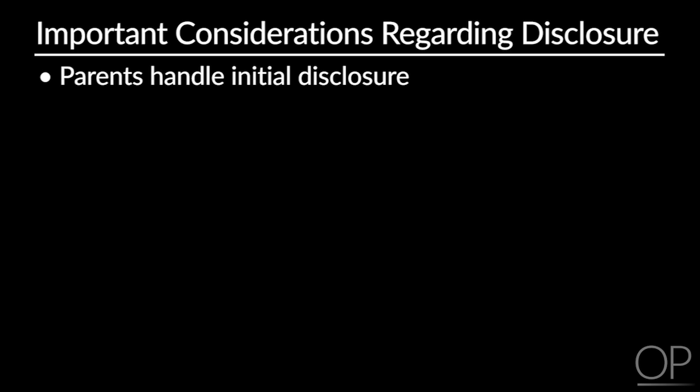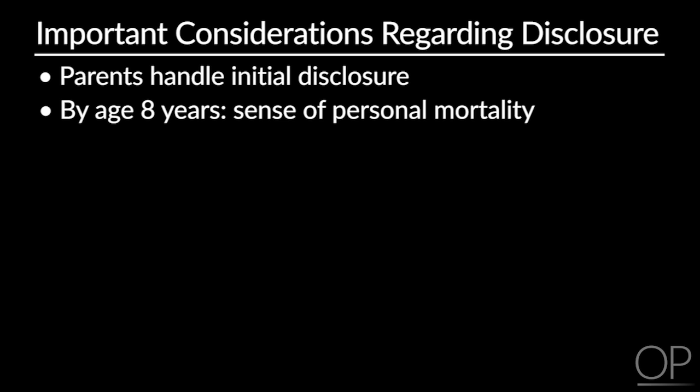People also worry about what their child might be understanding related to death, related to serious illness. And there are certain things that play out to be fairly important. The first is that by the age of 8 years, a child has a sense of personal mortality. They know that they themselves are going to die. They're not going to go to another place. They may talk as if they're going to go to another place and be with relatives that are departed, but they have a sense of personal mortality. And parents should be talked to about that so that they can frame their comments to their child in a way that lives up to the moment.